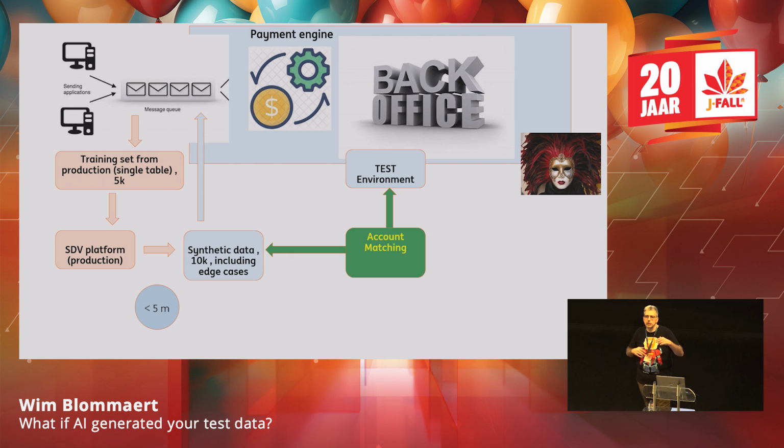So the question is, once you're in a release cycle and perhaps your data model changes, which in their case at some point it did, do you then have to redo the whole thing, or how does it work? I hope that is more or less your question. Indeed, if nothing changes, if the data model stays the same and there is no reason to believe that the training set is no longer valid, like something massively changed in the type of payments we have, then we can just use the same model and resample from it.